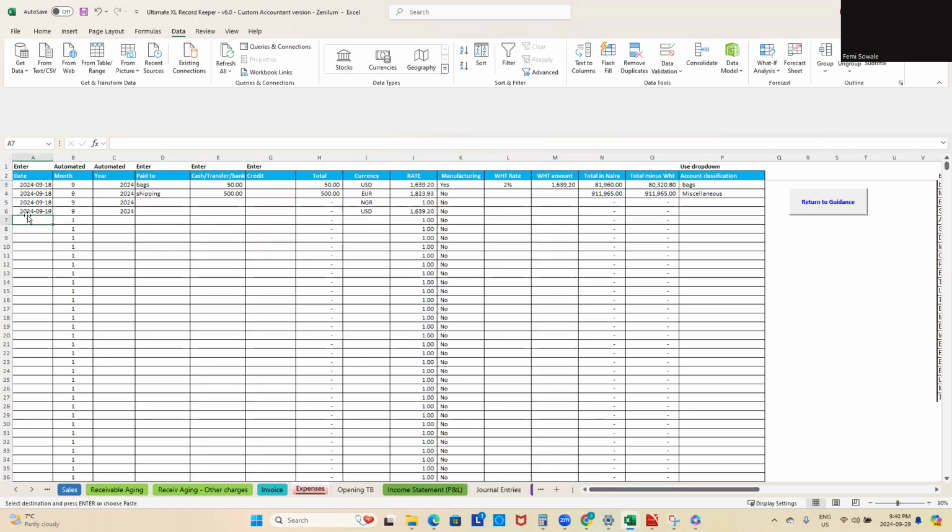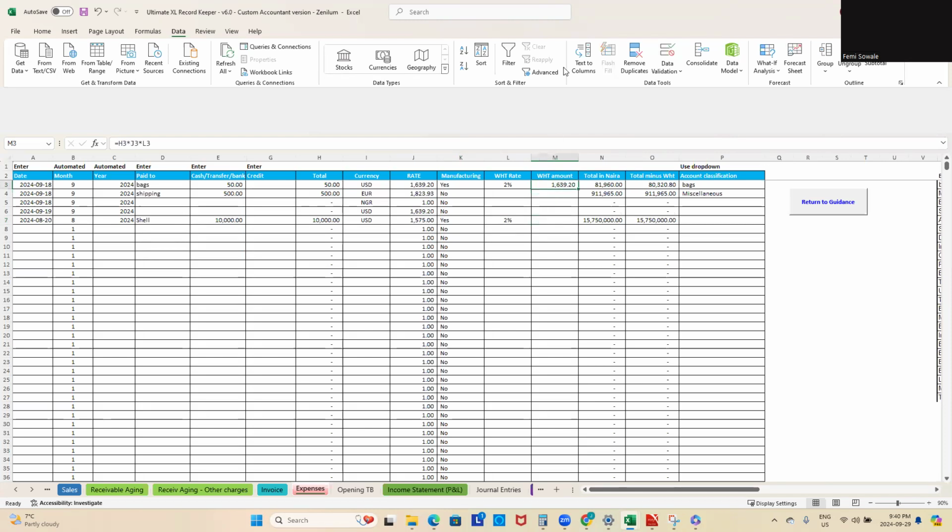Let's say in August, let's say August 20, we paid, I don't know, let's say Shell, we paid them $10,000, right? And we put USD, and then the rate pops up automatically. If we say the manufacturing company, and then we want to take out whatever withholding tax amount.